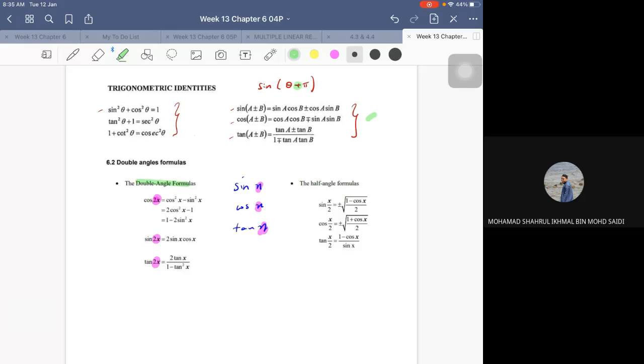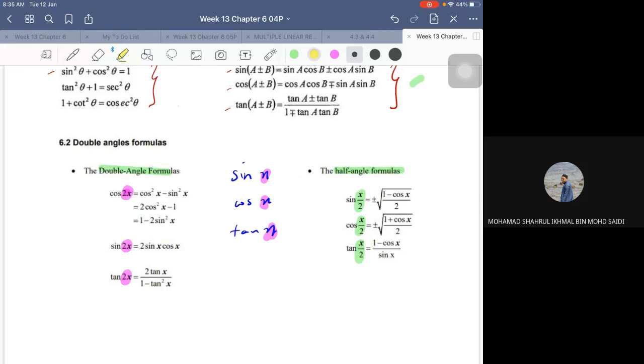Sama juga idea dia untuk half angle formula. So maknanya what happen is that your variable tu, you punya angle tu adalah half of the variable. So you ada sin x per 2, cos x per 2 and also tangent x per 2. And of course kalau you tengok half angle formula ni, untuk sin dengan cos dia memang ada plus minus kat bawah, kat luar daripada square root tu. Maknanya you ada 2 function sebenarnya. Satu adalah positif kalau untuk sin, satu adalah positif 1 tolak cos x per 2. Satu lagi adalah negative square root of 1 tolak cos x per 2. So bila you buat calculation, you kena consider both of them.